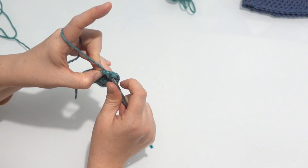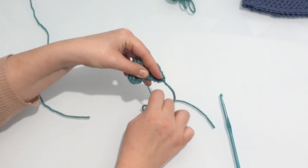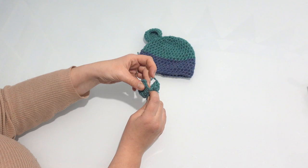After row 6, you can cut off your yarn and do a slip stitch to hold the thread in place. And then you're going to pull the other thread from when we made the magic circle so that the ear will draw in nicely and be a bit more circular in shape. Then your ears are ready to stitch onto your hat. So you're going to thread a darning needle and just hand stitch the ears into place.